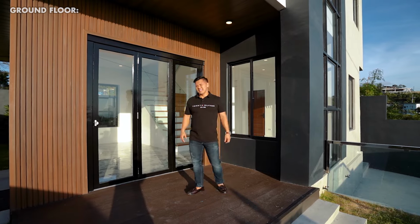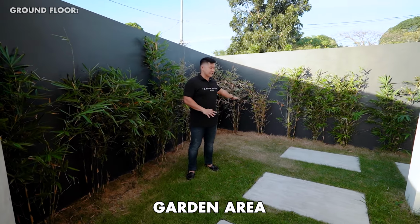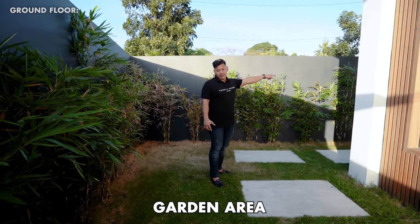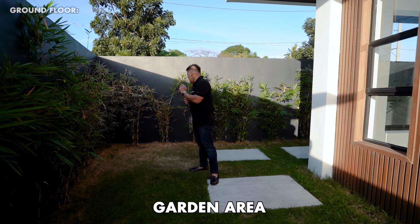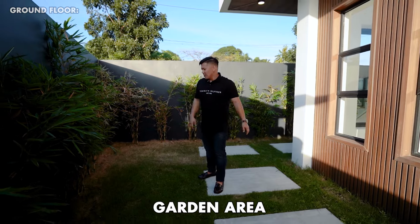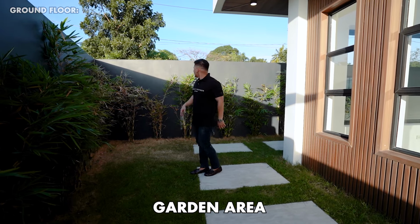Sightseeing ka lang, napakaganda. So, before we head inside the house, meron pa rin tayong garden on this side. This is your left side. Tapos may pathway siya papunta sa ating service area. So, meron na siyang plants ngayon. Actually, bamboo. I think these are called Chinese bamboo. Galing ng ating videographer, Mr. BJ Oliva on Narrative Studios. Chinese bamboo, napakaganda niya. Contrast well with the gray.